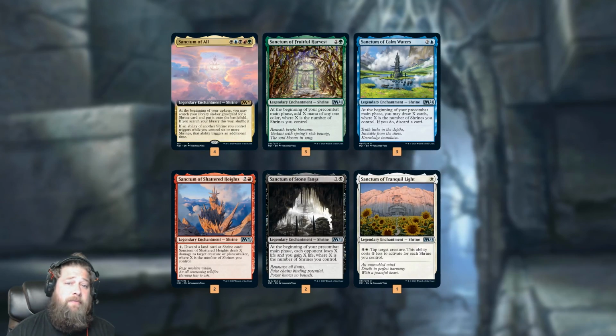So our green shrine, for example, Sanctum of the Fruitful Harvest, it's actually pretty good. At the beginning of our pre-combat main phase, we get to add X mana of any one color where X is the number of shrines we control. So even by itself, it's a ramp spell that fixes our mana in our 5 color deck. Sanctum of the Calm Waters, the blue shrine, loots by itself and then draws a ton of cards as we get more shrines. The red and black shrines, they're more late game shrines.